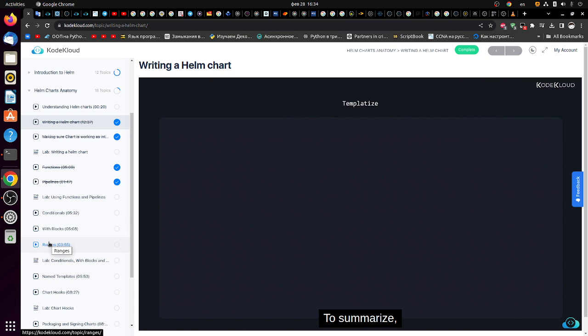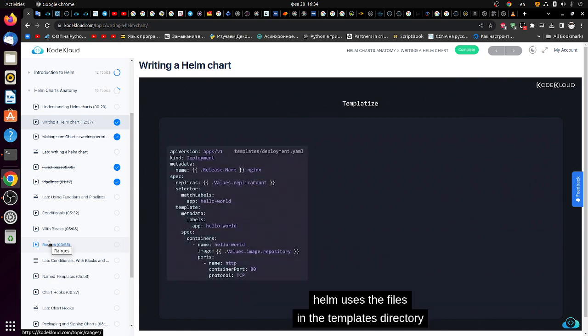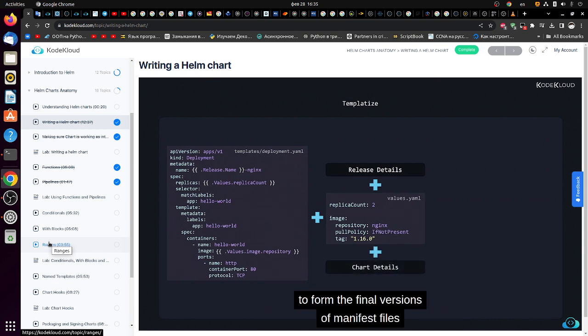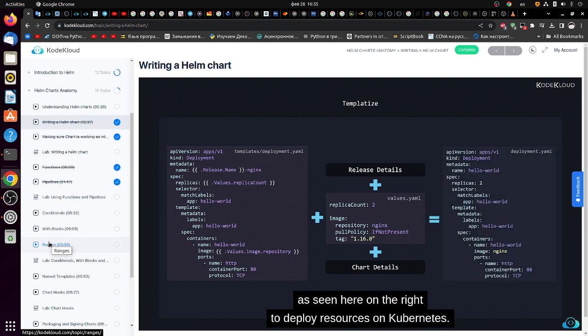So to summarize, when we install a Helm chart, Helm uses the files in the templates directory and then combines it with the information about the release, such as the release name and any other information, the data stored in the values.yaml file, and the chart details to form the final versions of the manifest files as seen here on the right to deploy resources on Kubernetes.